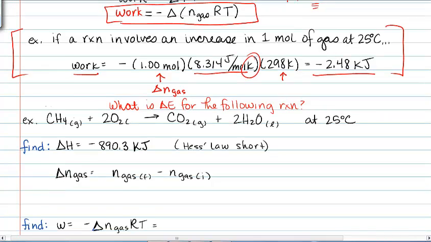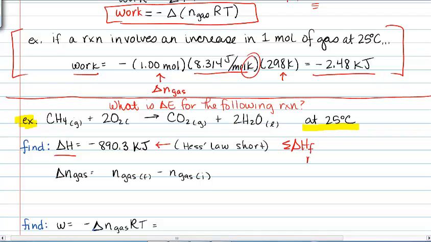So let's take a look at this question now here. What is ΔE for the following reaction? Now the reaction that I've given you here is already balanced. And we're going to say it's at 25 degrees, and that's helpful because we can use that heat of formation table. So if we want to do that, we need to find a couple things. First, we need to find ΔH, which I have done for you. I used Hess's Law short. That's the sum of the heats of formation of the products minus reactants. Where did that information come from? It came from the heat of formation table. It literally took carbon dioxide plus 2 times liquid water minus methane in order to find that. So that's one thing we need to find.